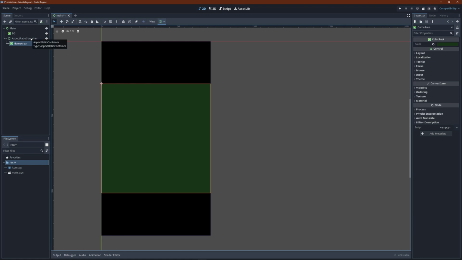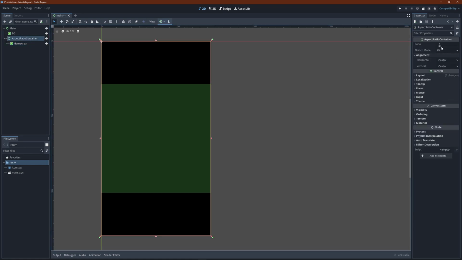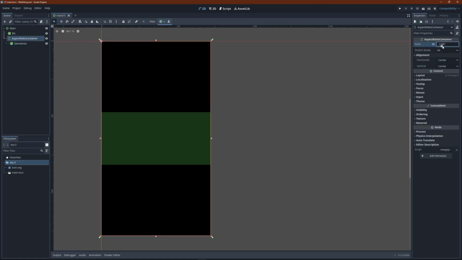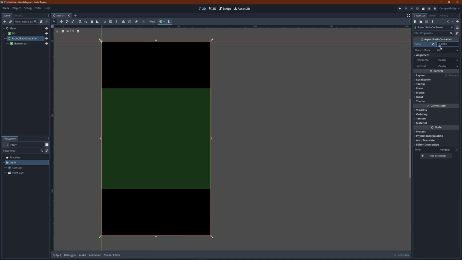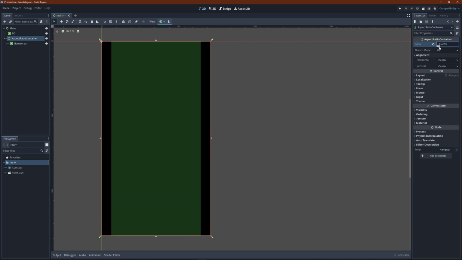As you can see, by playing with the ratio setting of the container, we can constrain this color rect to different aspect ratios, filling the viewport either vertically or horizontally. We are now going to dynamically adjust the ratio from code, so the value in the inspector doesn't actually matter at all.